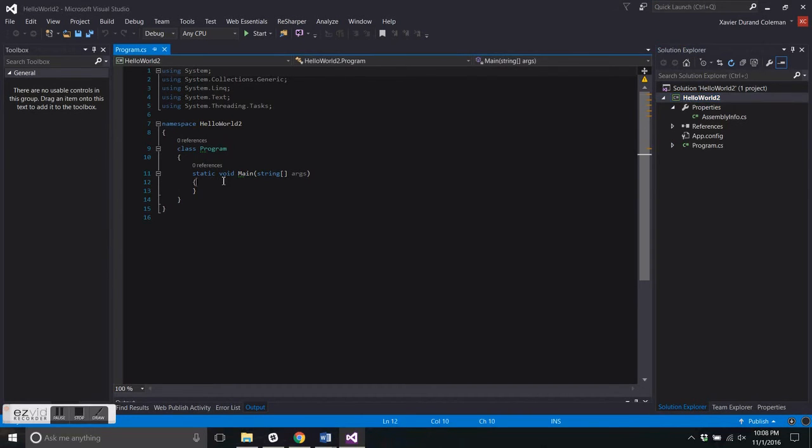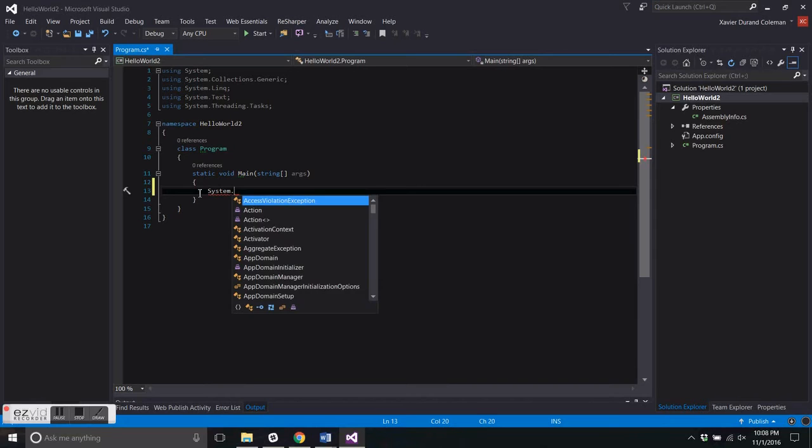So right here, in order to write our application, which is Hello World, you want to put your code between the two brackets, and then you would essentially just write it out. It's going to be System dot. Now see, when you press dot, this is a very powerful feature of Visual Studio called IntelliSense.